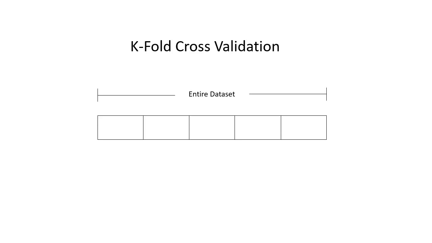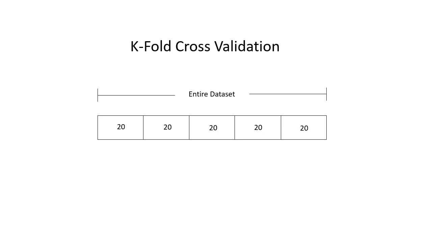Cross-validation is a resampling procedure used to evaluate machine learning models on limited data. In cross-validation, you partition the dataset into k-bins. Because you divide the dataset into separate bins, this kind of cross-validation is known as k-fold cross-validation. The k is simply the number of segments, called bins, the dataset is divided into. In the sample on screen, there are 5 bins or folds. If you have 100 samples or rows in your dataset, each bin will be 20 samples. In machine learning, rows are often referred to as samples or observations.